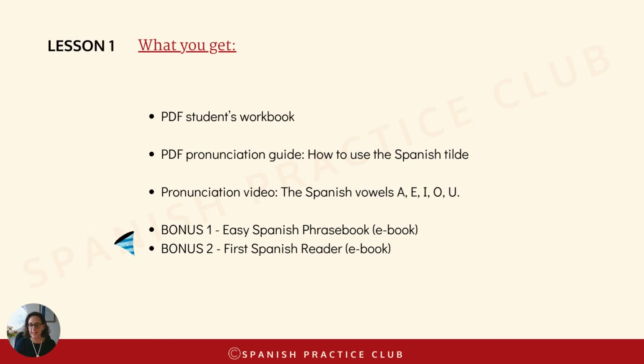You will also be getting a second bonus, which is a first Spanish reader. It's also an ebook and it's in both languages, in English and in Spanish, so you can read the stories in both languages.